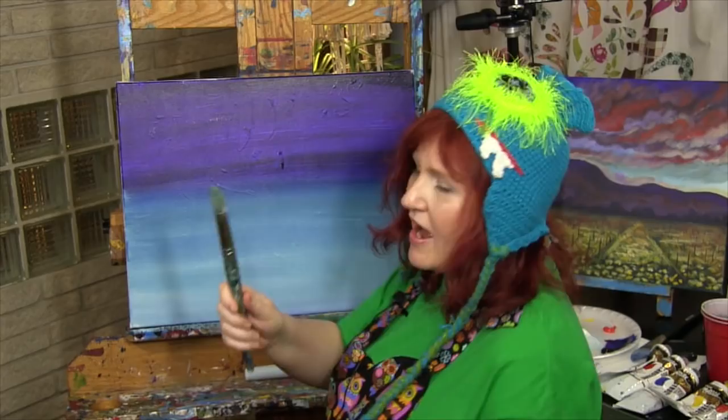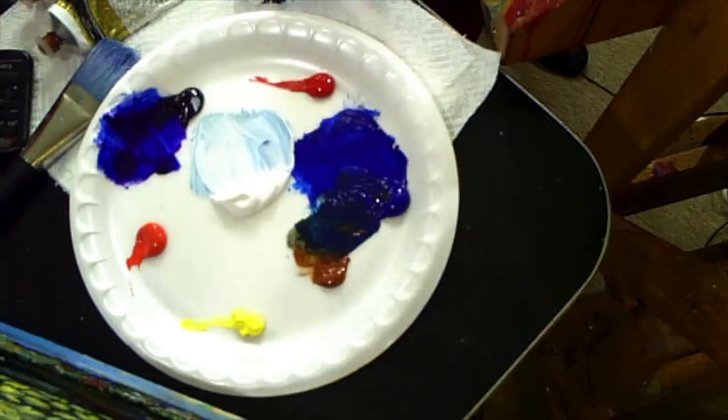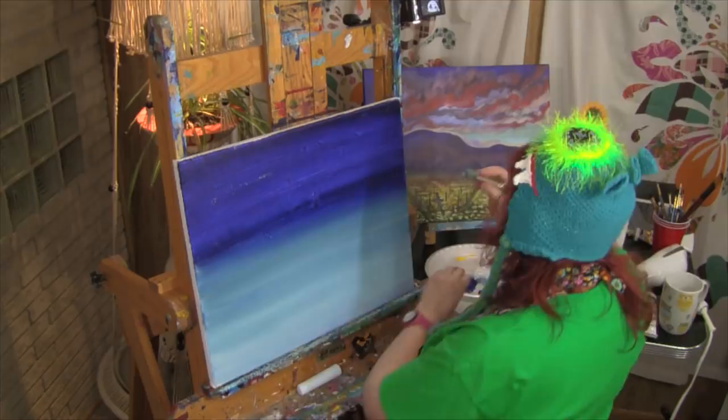I'm gonna grab my round. I think this is like a 16. The numbers have been rubbed off on it, but my large round old beat up brush is gonna help me get in the rest of my background sky. I'm gonna mix a little of my blue and my brown together. Add a little of the purple to it, grab a little bit of the white.